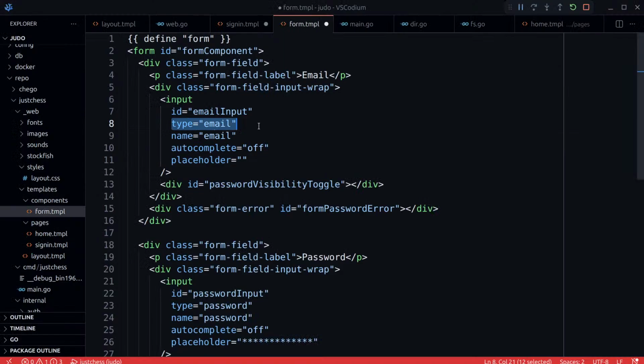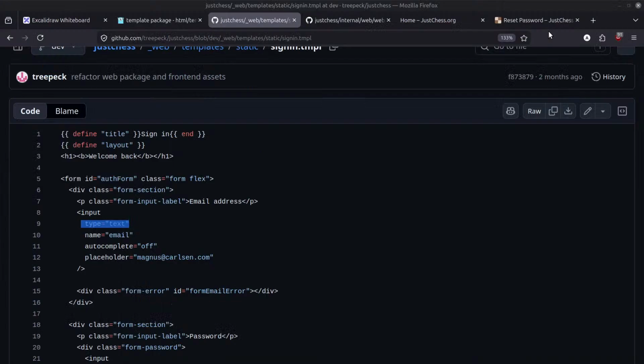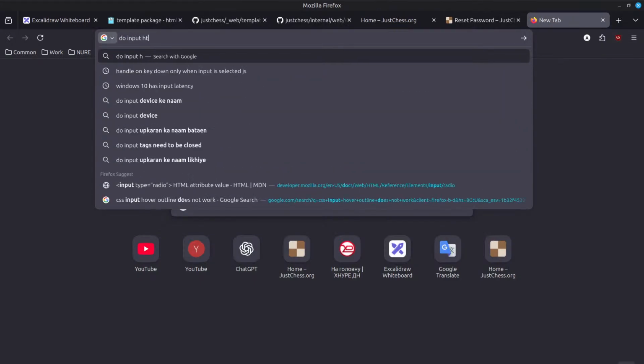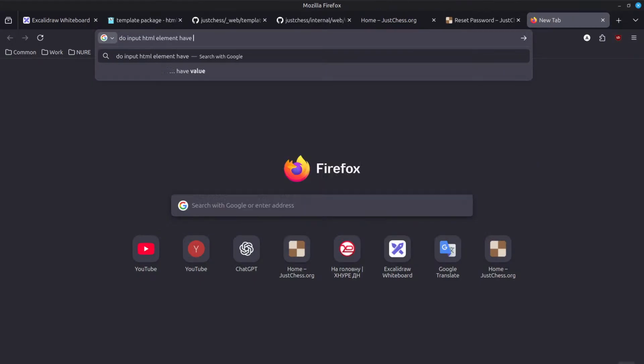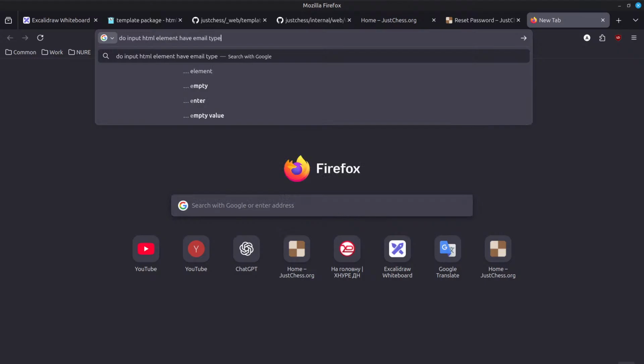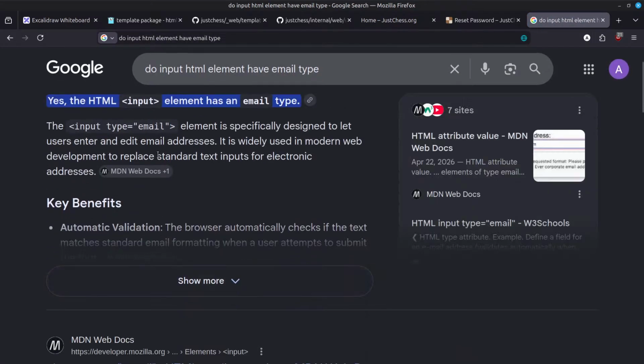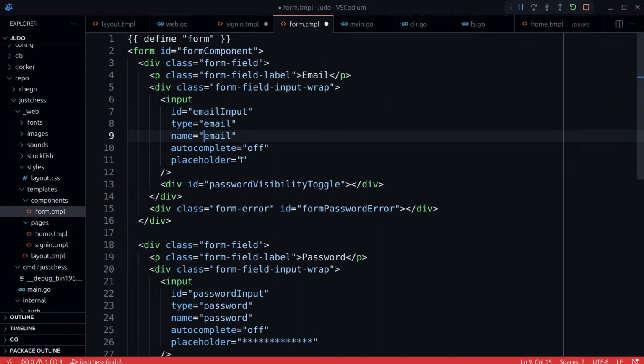I think type email should be fine. Does the input HTML element have an email type? Yes, it has email type. I think we should use that instead of the default text.